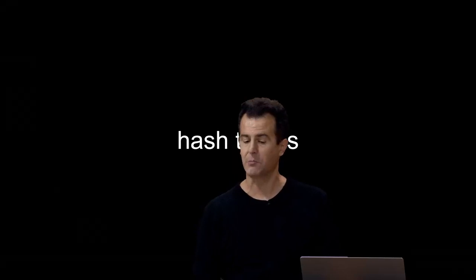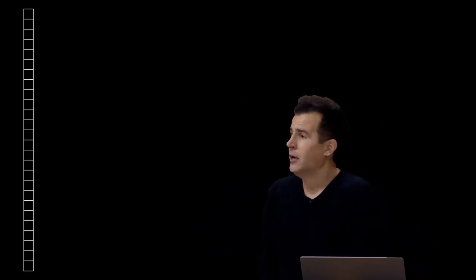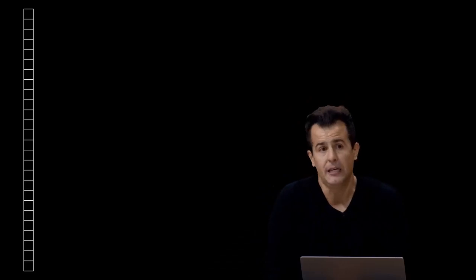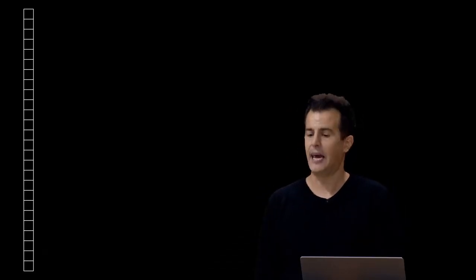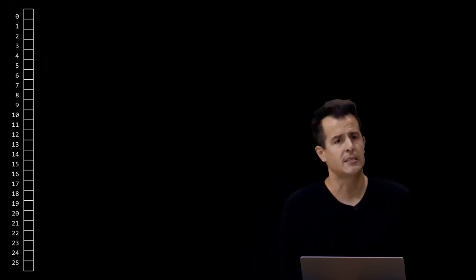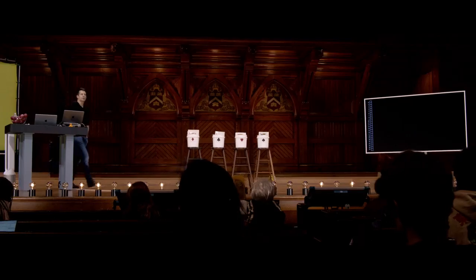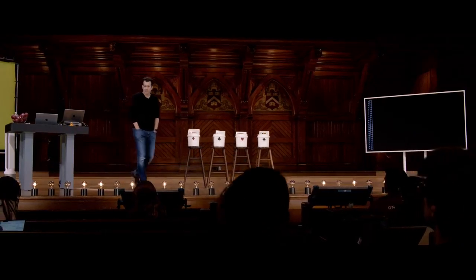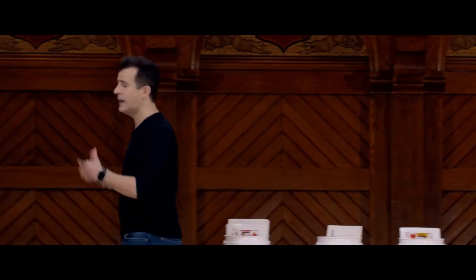So with hash tables, you have something that looks like this. This is just an array. This is an artist's rendition of drawing it vertically instead of horizontally, but that's just a detail graphically. And this array, for instance, maybe is of size 26. And where am I going with this? Well, how does Apple, how does Google store your contacts alphabetically in your phone and search for things quickly? Well, they probably alphabetize, at least in English, according to A through Z. Or if we convert that to numbers, it's like, what, 65 through whatever. Or really, 0 through 25 suffices. If we're using an array of size 26, we start counting at 0, and we count up to 25.